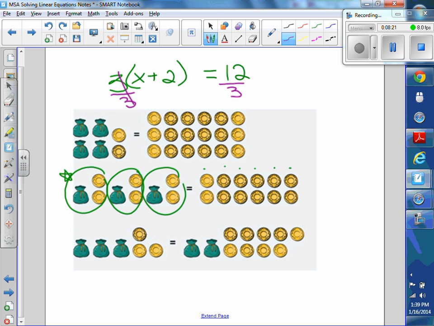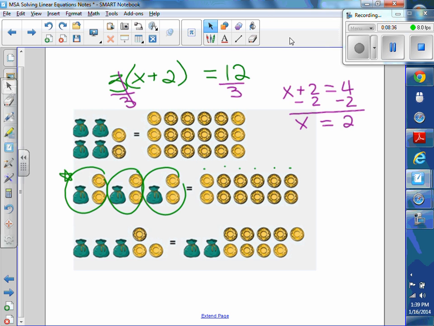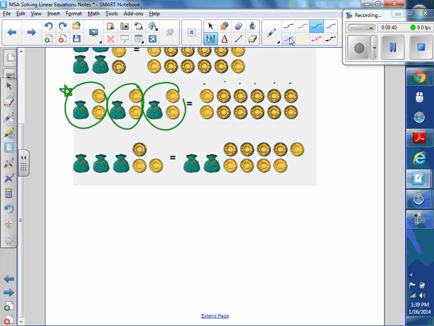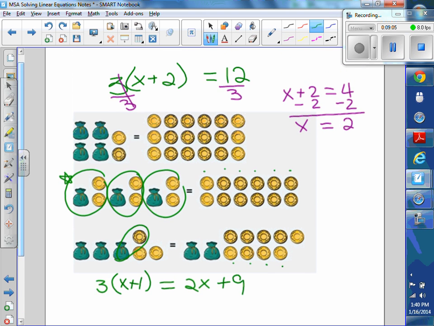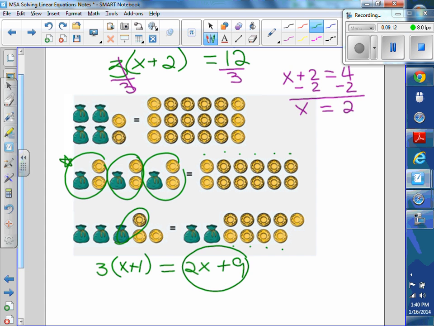So I know that I have x plus 2 equals 4. Isn't that nice and quick? So I have x equals 2. But if it's not nice and easy, then you maybe would use the old method. Like, look at this. Can you see there's 3 groups like this here? So there's 3 groups of x plus 1, and that's equal to 2x plus 2, 4, 6, 8, 9. That doesn't divide really nice by 3, does it? I mean, it's not like one nice number like this is it? I mean, the right-hand side, it doesn't look so easy now, does it?